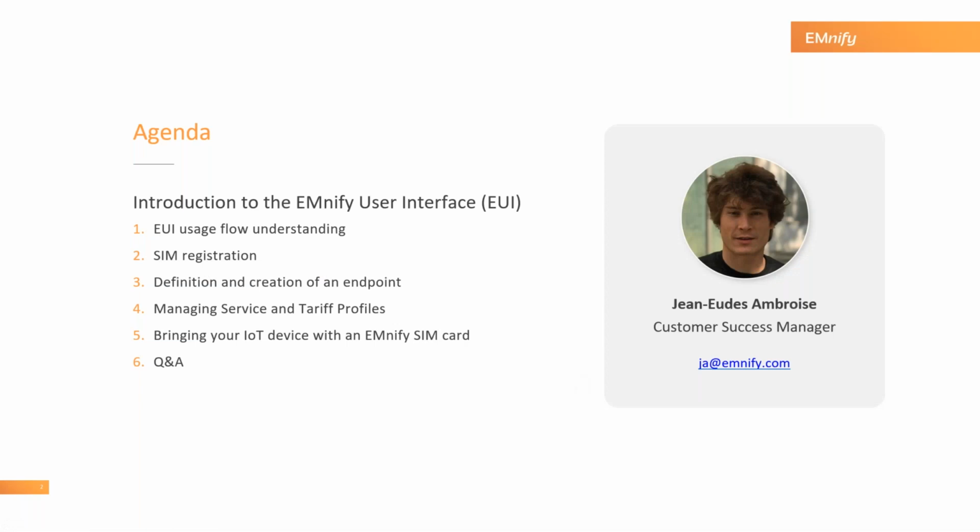Today we'll see which steps are necessary to get a device online using an EMnify SIM card. After quickly understanding the usage flow of the EUI, we'll see how to register a SIM card. Then we'll create an endpoint, and I will especially define what an endpoint is. Then we'll see how to manage service and tariff profiles, which will enable you to define which connectivity services and where your devices will be able to work. And finally, we'll simply get the device online. We'll finish with a Q&A session.